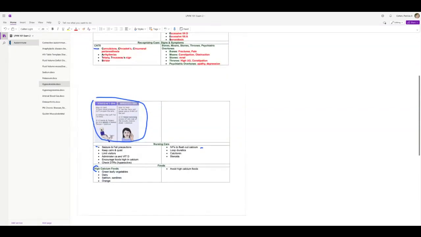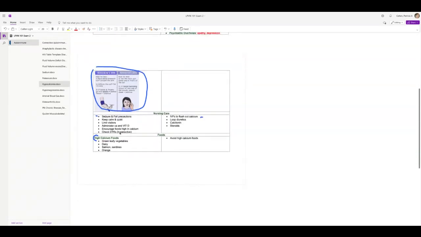And low calcium can occur because they have kidney disease or some kind of condition which causes malabsorption. Okay, so Trousseau's sign is carpopedal spasm. So again, they have tetany, right? And it's a reaction to blowing up the blood pressure cuff, and you keep it inflated for 3 to 4 minutes. Like nobody's got time to do that, but this is highly tested, okay? So if the hands and fingers go into a spasm like this, then you know it's low calcium. And Chvostek is tapping on the facial nerve, right in front of the ear, and then their face will twitch. Okay, so that's Chvostek and Trousseau's sign.